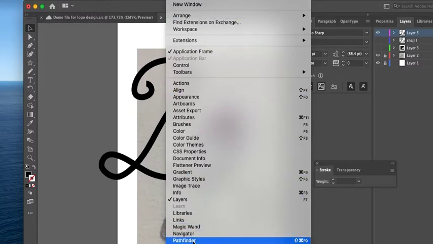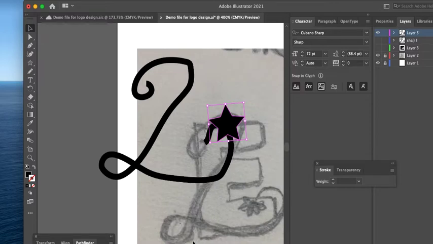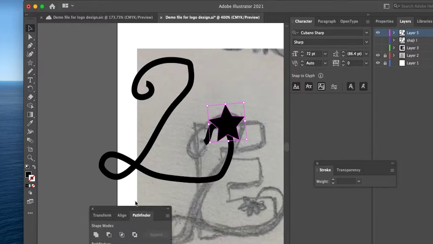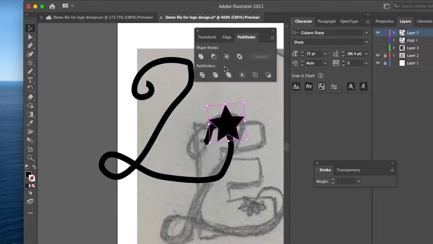Window, Pathfinder. It's hiding down there, just bring it up so you can see it. And it's got all sorts of lovely options. We can just join them. Sorry, that didn't join them. It should have, if I hold down the Shift key. Sorry, let's get Trim, Merge. I want to merge these shapes into one.